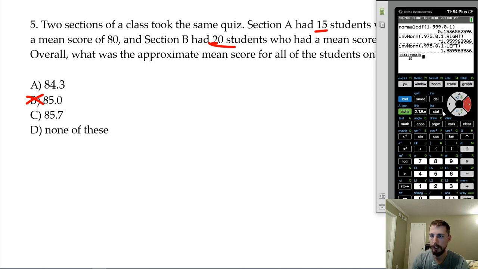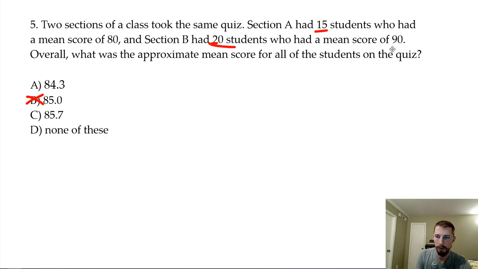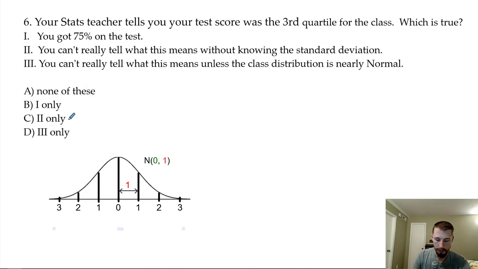So what's happening here is we're taking between 80 and 90, and we're weighting it so that the 80 is multiplied by 15 and the 90 is multiplied by 20. And when we do this, we should get a number that's closer to 90 than 85, and that is correct. And the reason for that is because there were more students that scored an average of 90 in this group than the smaller group that only had the average of 80. So that means our weighted mean would actually be higher than that. All right, I think I showed a problem like that on one of the homework assignments.